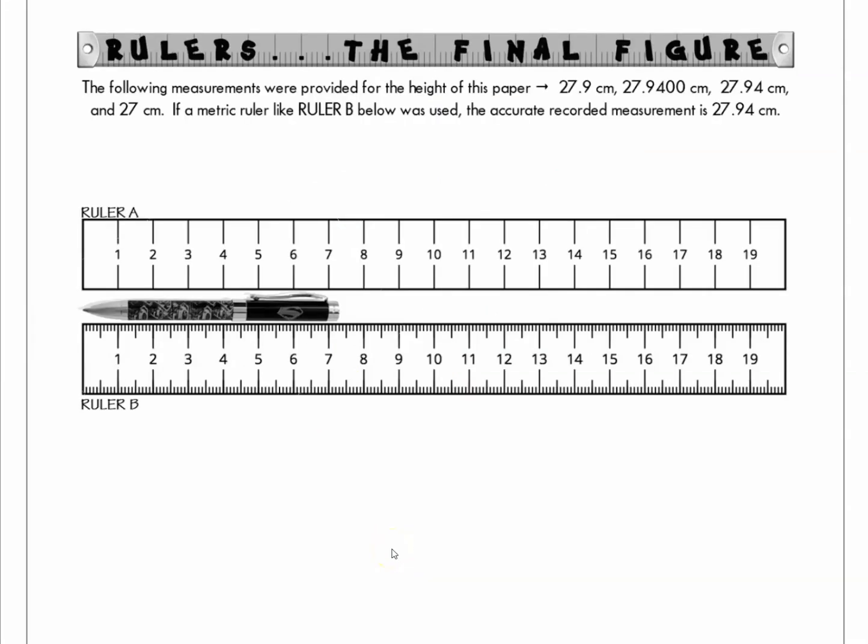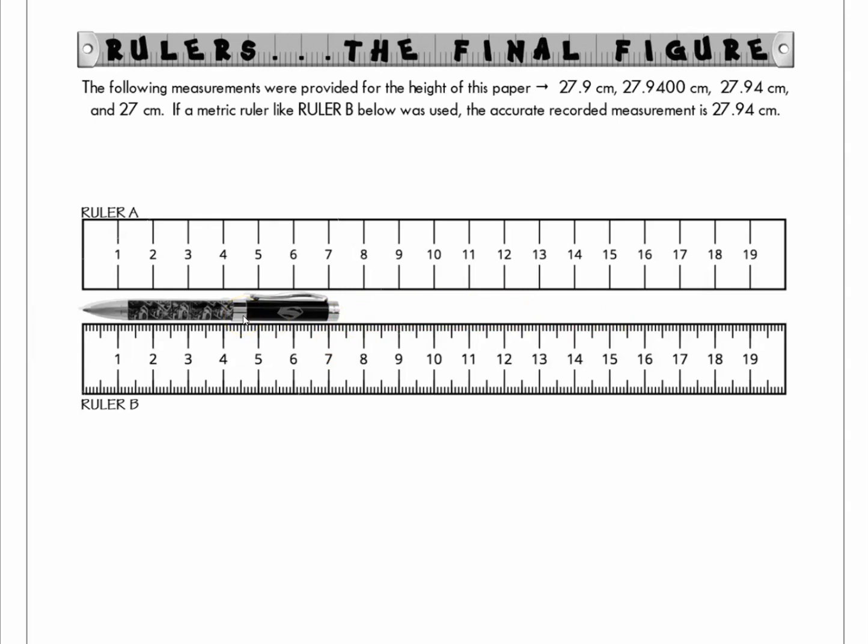Let's have you practice letting a person know how accurate your measurement device was. If we use the pen, careful, the shadow here looks like it's going off the ruler, but the actual pen tip here, all the way to the end. Record your measurement of this pen in this space right here.